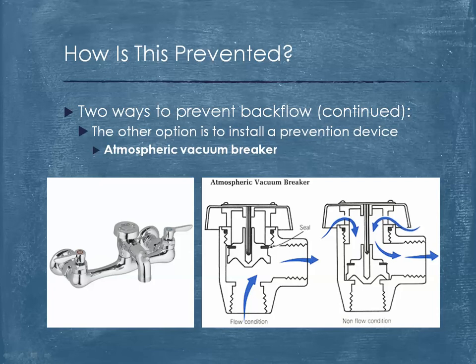The more common check valve you will see in a restaurant is shown here. This bell-shaped cover on the faucet indicates that it contains an atmospheric vacuum breaker. This vacuum breaker is shown in detail in the picture on the right. As water flows normally through the faucet, the water pressure holds the check valve up and in the open position. As soon as the faucet is turned off, gravity causes the check valve to fall down and close off the water supply from any backflow situation. This is called an atmospheric vacuum breaker because it uses normal air pressure and gravity instead of a spring, as we saw in the larger previous valve.